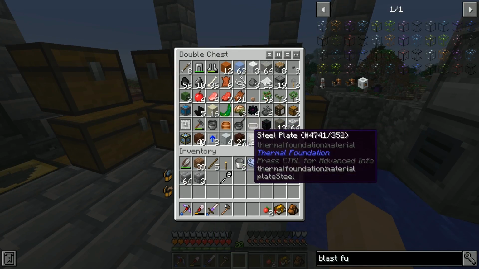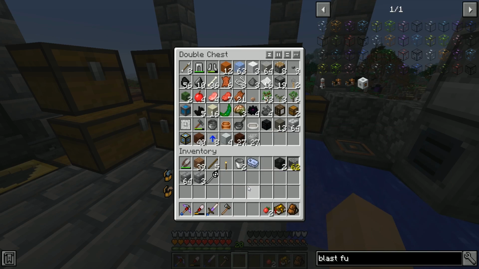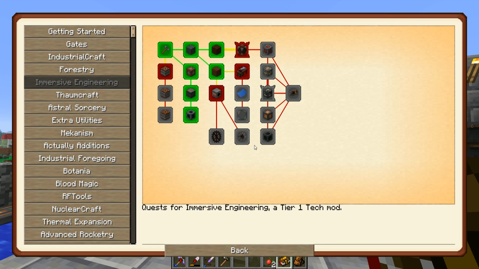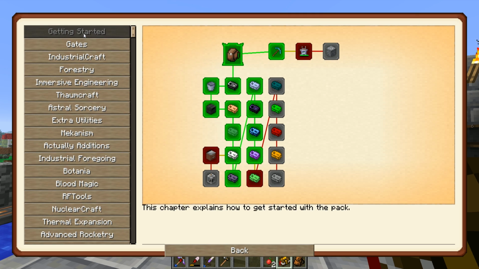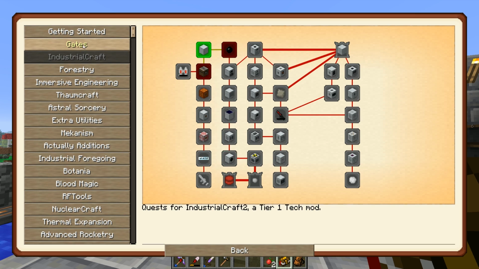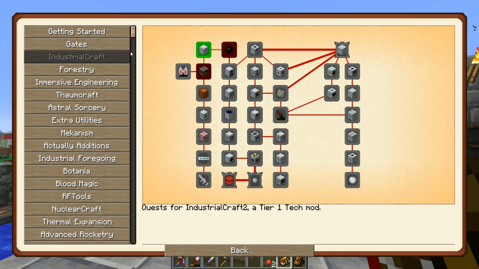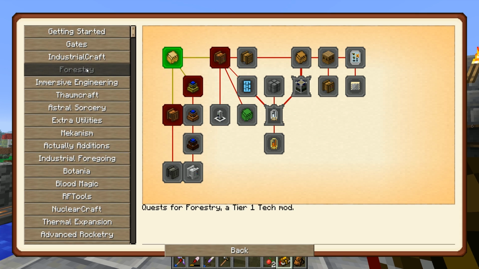So, we can save those for later to complete that quest down the road. We'll probably want to set it up at some point in time for an easier way to make some steel down the road. But I think for right now, it's nothing too crazy. We also unlocked Thaumcraft. It just automatically unlocked it when I updated. No clue what's going on there.